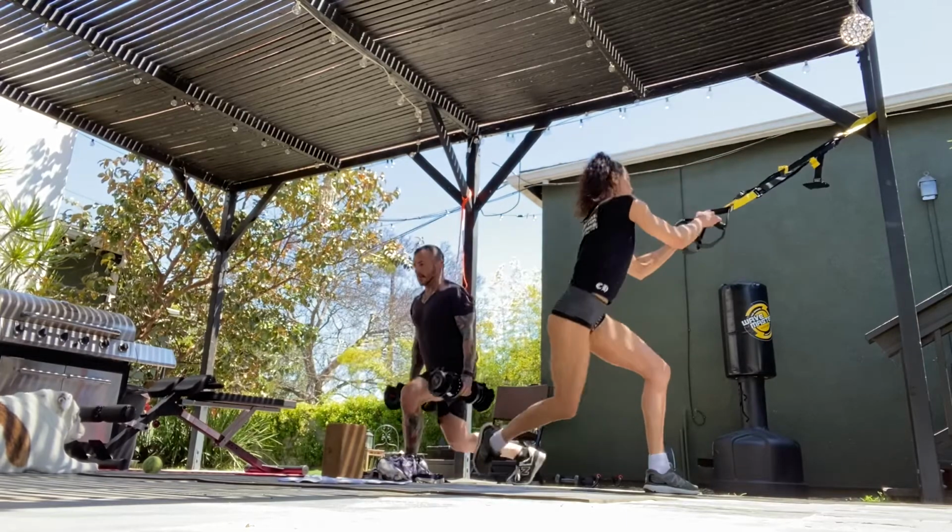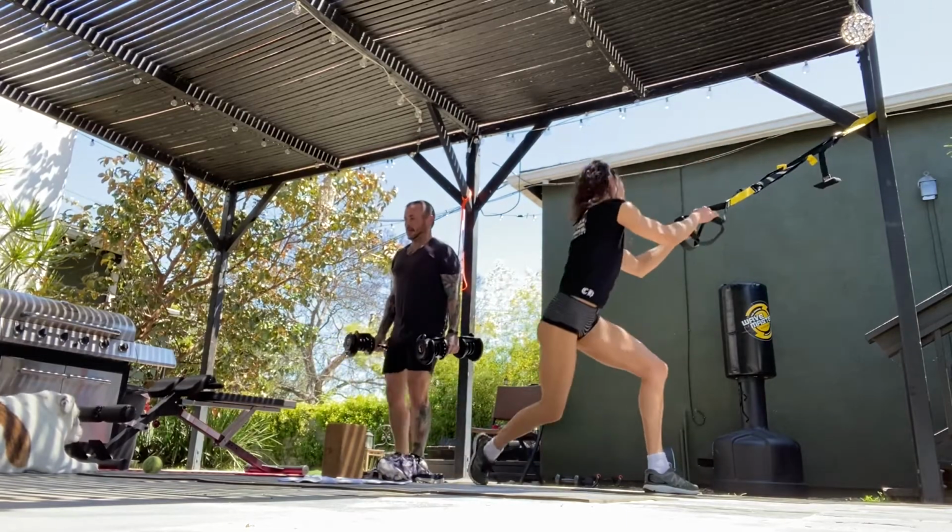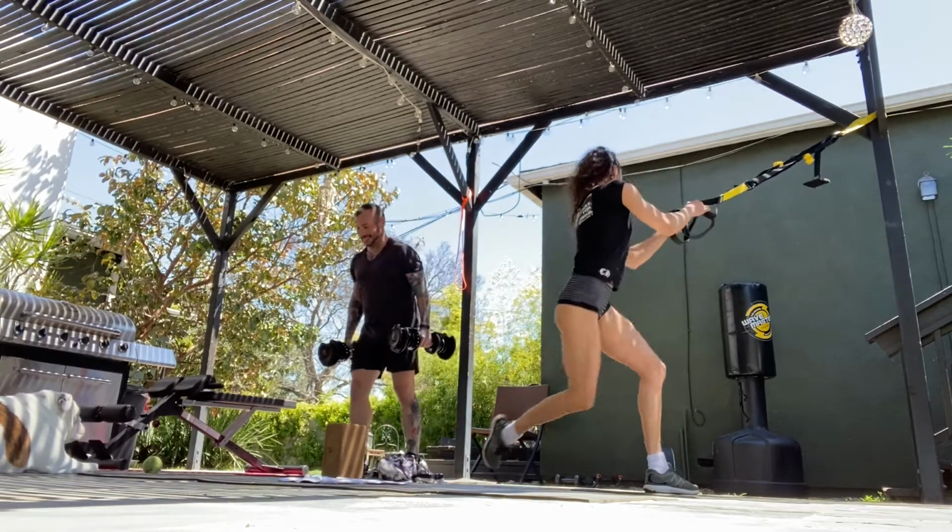Maybe add a kick and back. Okay, if you're using the weight, just switch to the other side.